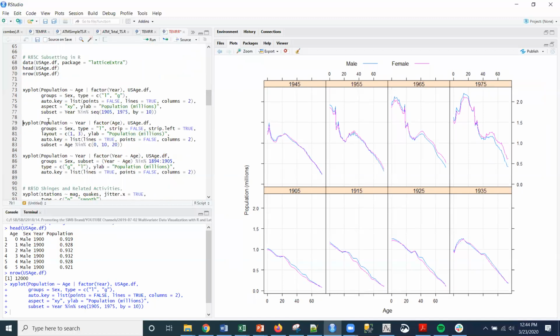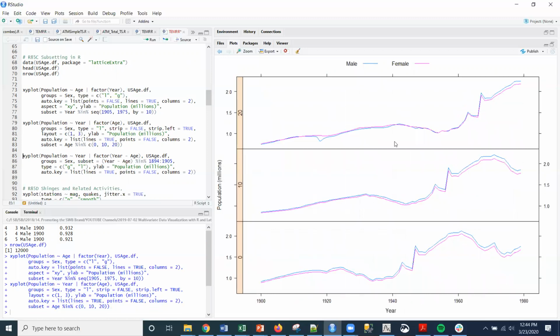All right, and then for the second plot, I want to look specifically at that, and this time I'm going to subset by age groups. If I execute that, what I can see across the different years is ages 0 to 10. This is the population growth from 10 to 19, the population growth across years, and then the 21 to 30 population growth as well.